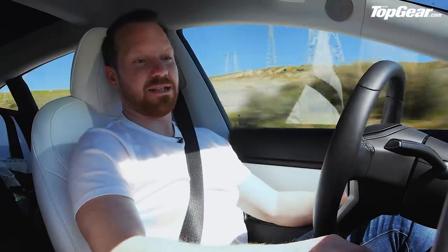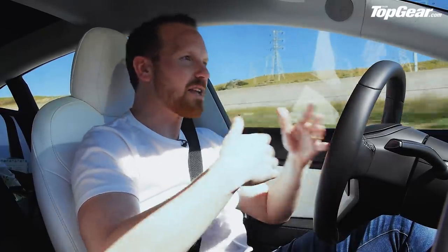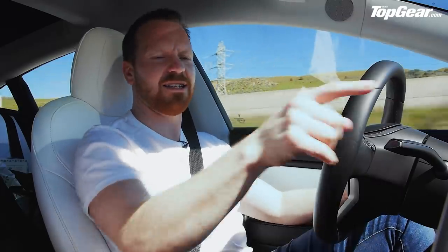I've got a little number up there. It says the battery percentage. It doesn't tell you your exact range because that's fluctuating all the time depending on how you're driving. See, I've got a number here, 83%. Now, not very long ago, that said 99%. I swear that is dropping too fast for us to reach our destination. The computer says it isn't.